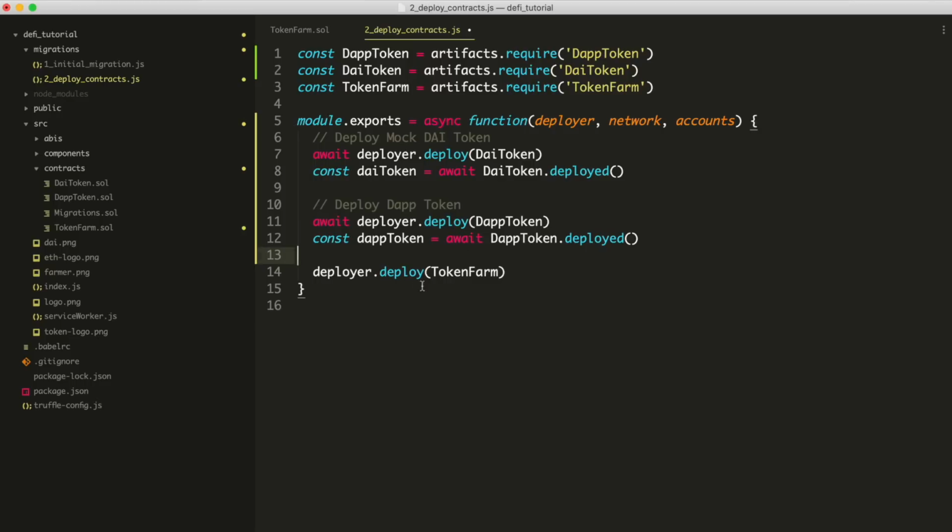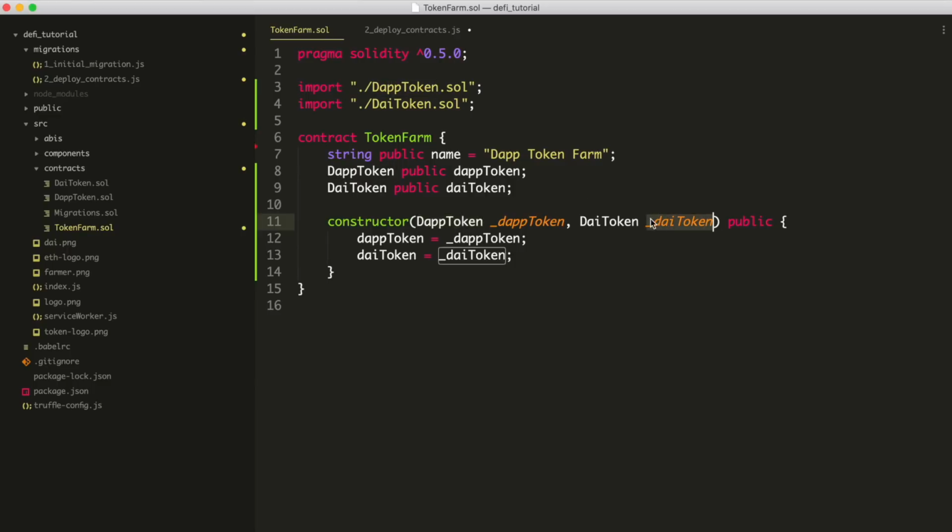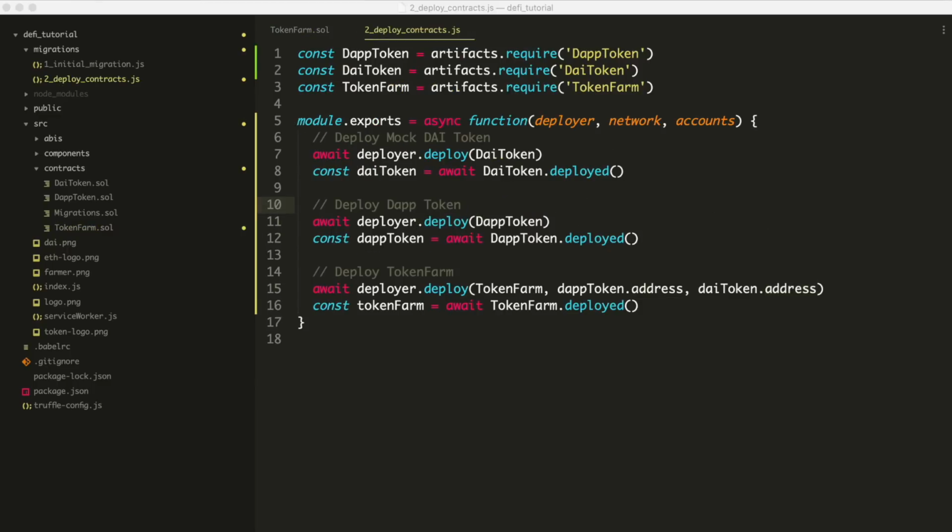And then we want to actually update this to pass in the function arguments whenever we deploy the token farm, okay? So we'll replace that line with this, all right? So await deploy token farm, and then we pass in the Dapp token address, all right? That's, you know, here, Dapp token address, and then DAI token address, okay? Just like we do here. So that's always a Dapp token and then DAI token, all right, boom. And then lastly, inside this file, well, first of all, that puts all the smart contracts on the network. So we could stop there and boom, it will be done.